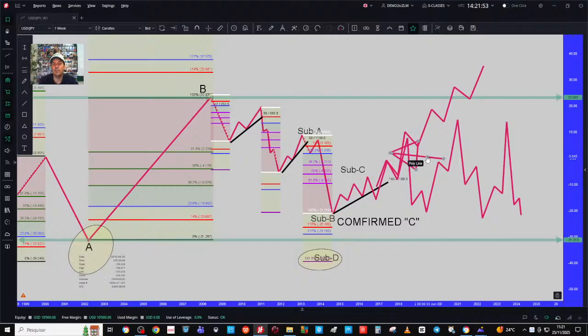One more time, the confirms, don't mix apples with bananas. The confirmed C doesn't mean that it's going to increase the probability of the trade. It only increases the probability that the market is not going to go back again and go up and down, up and down, up and down, alright?